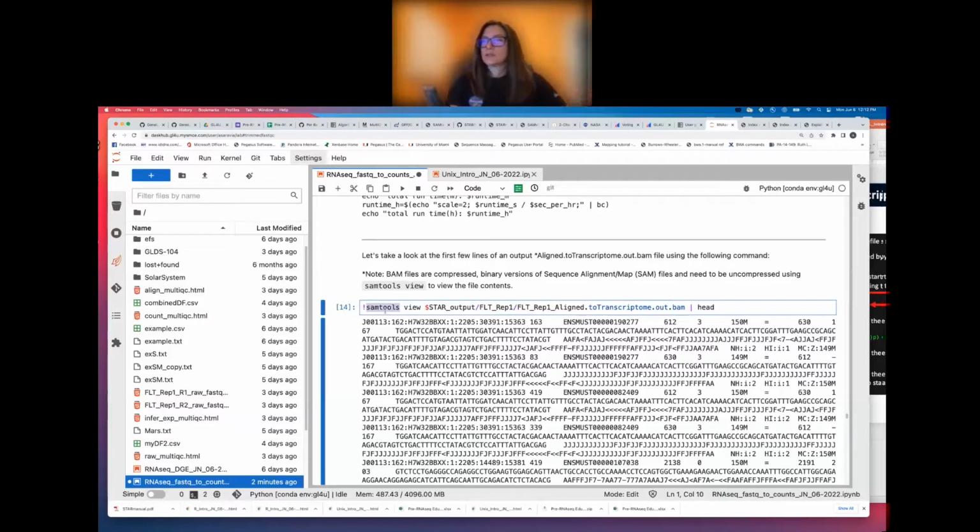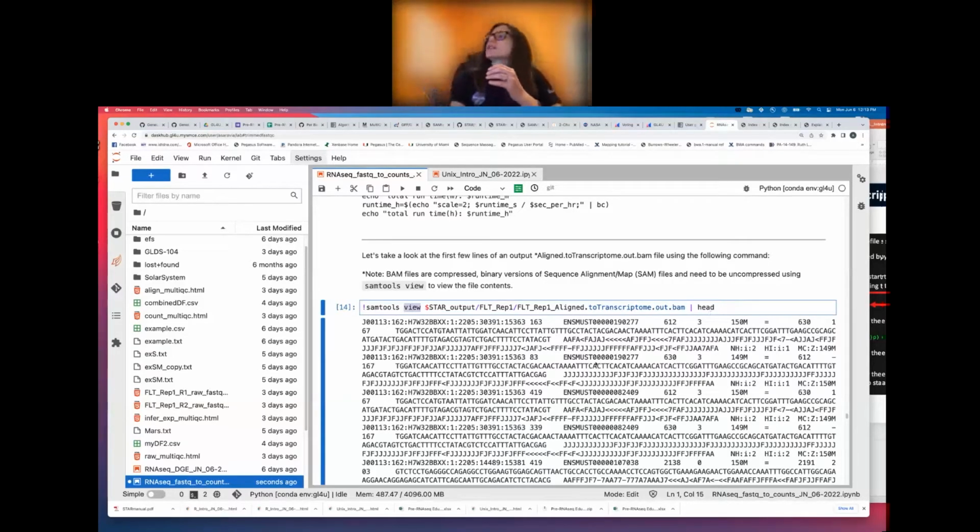SAMtools is a great tool. It has a lot of different functionalities. One of the functions that we're using of SAMtools is called view, and this one will allow you to view BAM files. Because this contains 65 to 85 million reads, depending on which sample we're looking at, we obviously don't want to see all of them. It could even be more lines than that because each read could map to multiple locations on the genome. So rather than opening all of it up with samtools view, we're going to just open up enough for the head function, which allows you to look at the first 10 lines of the file.